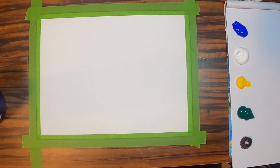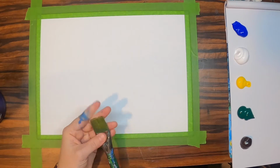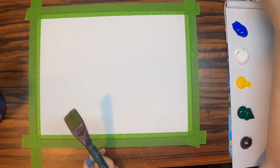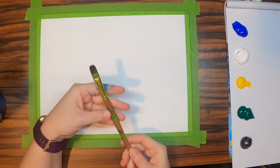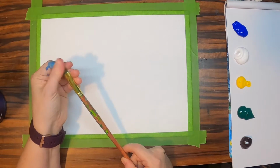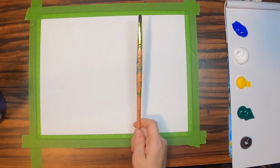I will be using 3 different brushes this evening. A large wash brush. This one is about, I'd say, an inch and a quarter wide, maybe a bit more. That is just to do the backgrounds. Any size will do, just something that will help you paint your backgrounds a bit quicker than one of your standard smaller brushes. I will be using this filbert brush. This one is a size 7. Now numbers vary based on brand, so you'll just look for one that is more than a 1/4 inch in width. You can also use a flat brush that will do just as well.